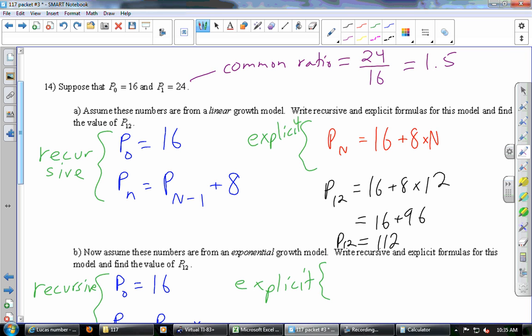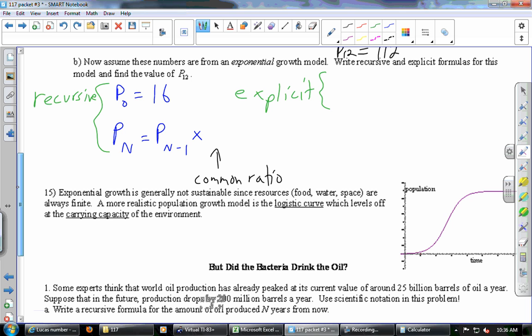That's the magic number that you multiply by. And if you understand that idea, and I say how much is 16 times 1.5, you should know the answer without a calculator. How much is 16 times 1.5? It's 24. And 24 times 1.5 is the next number. And the next number times 1.5 is the one after that. So 1.5 is the magic multiplier, the common ratio. And it goes right here in our formula. Take Pn minus 1, multiply by 1.5 in this example.